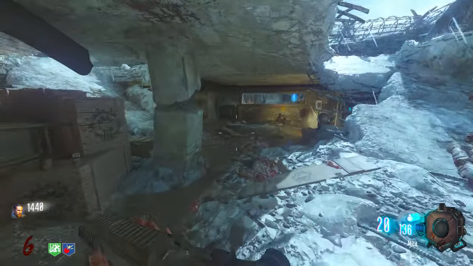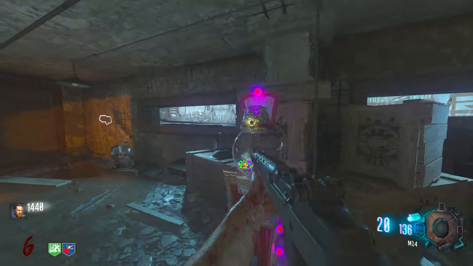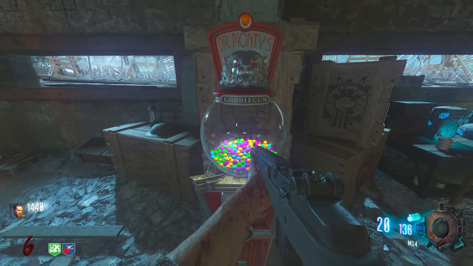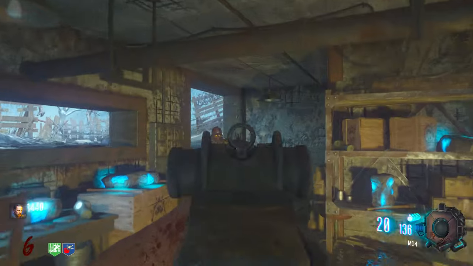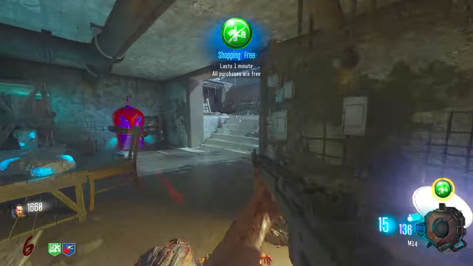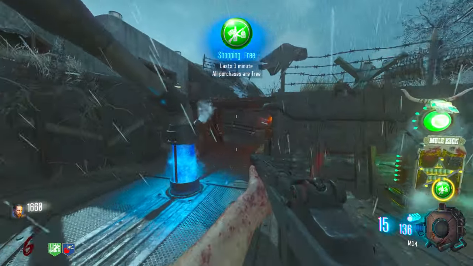Killing time. I don't want that either. Please just give me something good. Pretty, pretty, please. I'm not going towards Generator 3 ever again because it's just an awful spot to be in, isn't it, really? Let's be honest. And we got shopping free. Okay, now we've got to get past all of these zombies and just sprint for our lives right now.